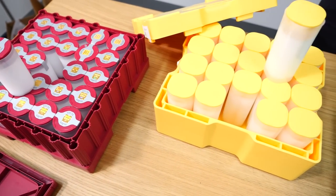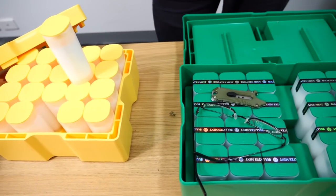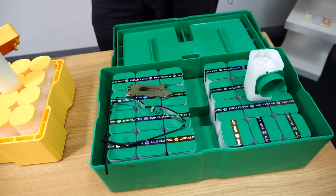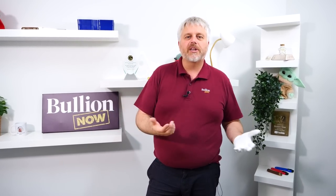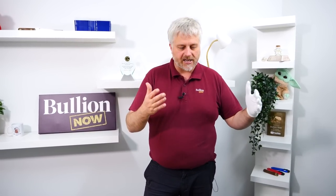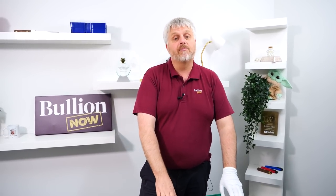Yes, they are here now. Yes, they may even go a little bit higher. They have eased back a bit, which is why we secured these, but then they increased again. Just be aware there are other options. If you're buying it because you want the eagle in your stack, fantastic. We picked these up at a lower price, which is why we got them through. We only got one monster box.